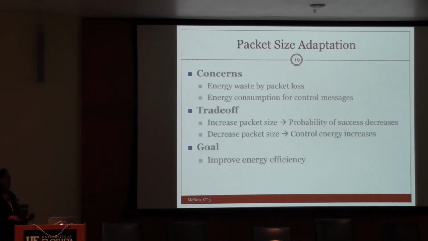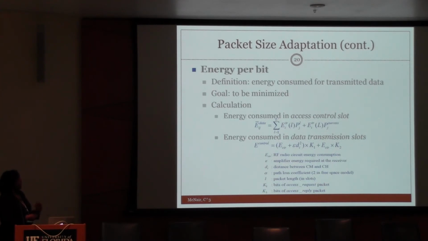The next thing we looked at was packet size adaptation, which looked at the energy wasted by sending packets that may not fit in the channel or may be longer than needed for the energy that we have left. If we increase the packet size, then we have a higher probability that the primary user jumps back in and collides. If we decrease the packet size, then we have expended a lot of energy to send very little information. So our goal is, again, to improve or design according to the energy factor.